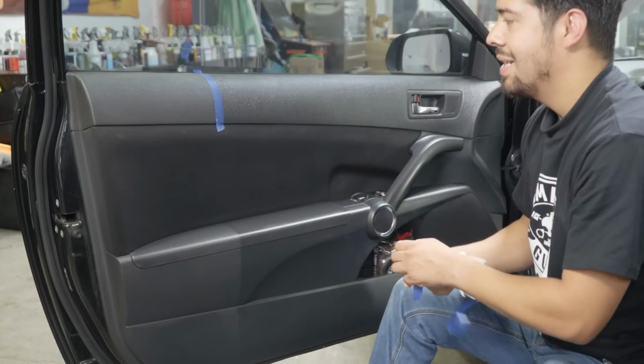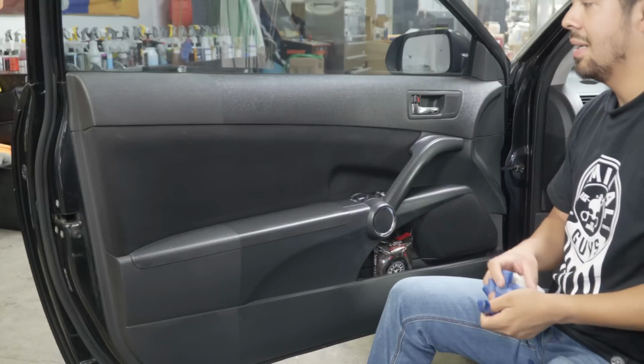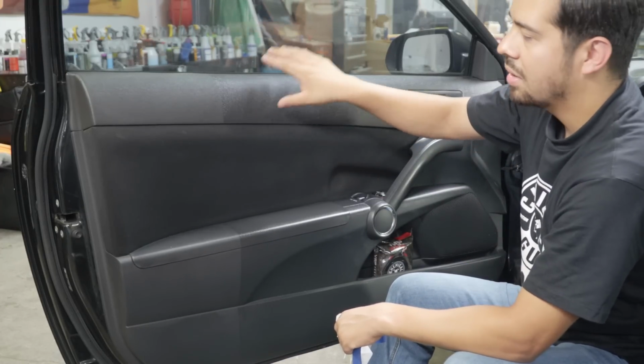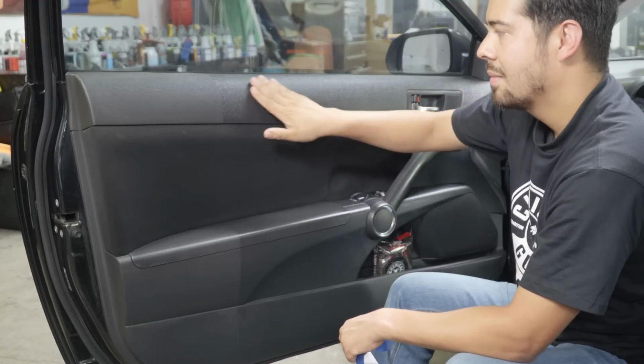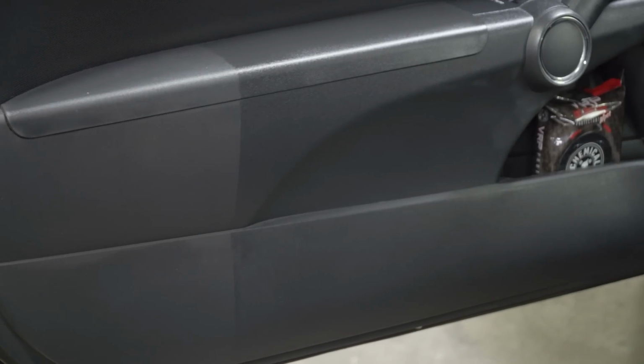So you guys see right there a nice clean 50-50 of what a conditioned versus unconditioned side looks like. On the right side, you'll see it's conditioned with their VRP, looks much darker, much bolder, it's shiny, and it's protected. And last but not least, dry to the touch. So you don't have any kind of oily film lingering around. You don't have any kind of greasy feel or greasy look or anything. It looks great, dry to the touch, and that's gonna last for months. So if you applied it properly by cleaning and prepping the trim, you should have no issues getting a couple months of amazing shine and protection on your interior.